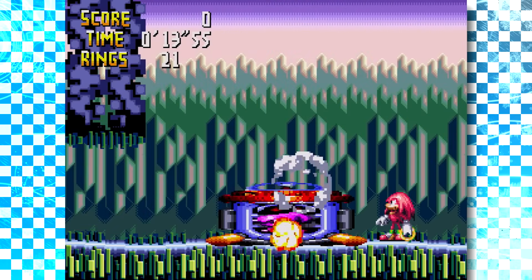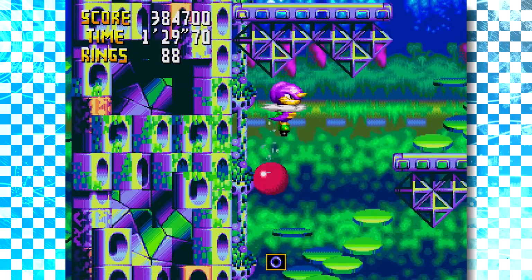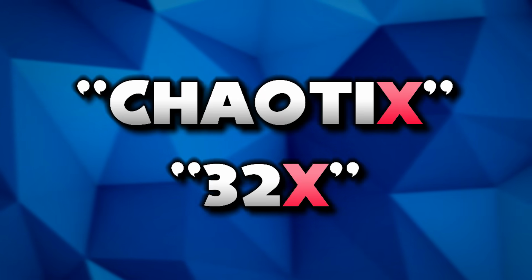Contrary to popular belief, the main gang weren't called the Chaotix in their first appearance. Rather, it was a play on the chaotic, erratic gameplay and shenanigans they go through, with the X inserted in because it was exclusive to the 32X add-on.